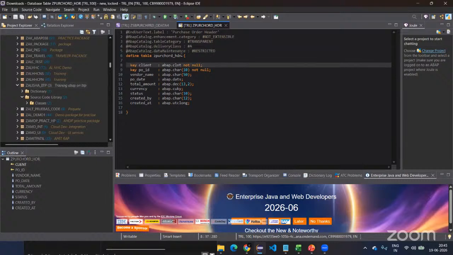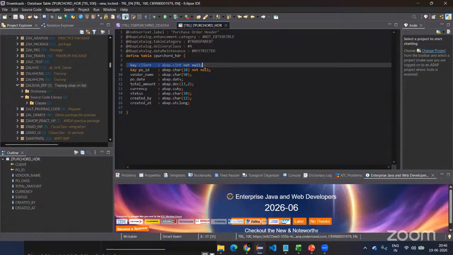We can create a number of fields, but here what I'm going to explain mainly is this. See, in our SE11, if you have created the table, you remember keeping one mandatory field as MANDT, right? Same thing we are going to keep in here.